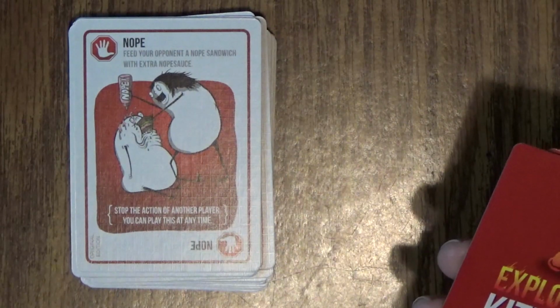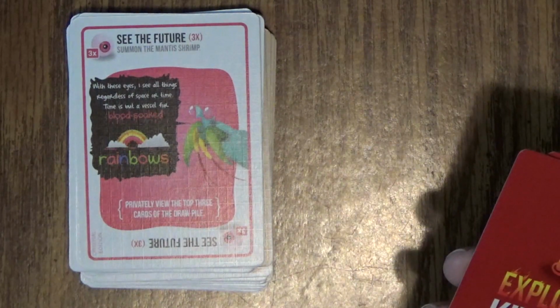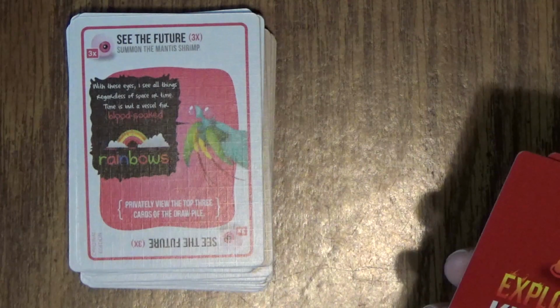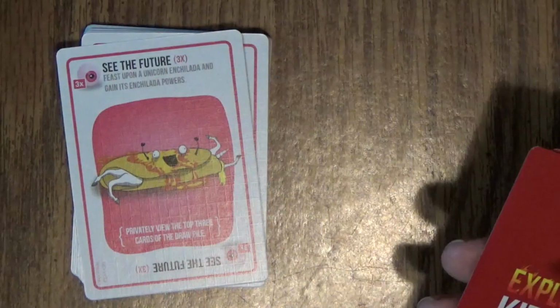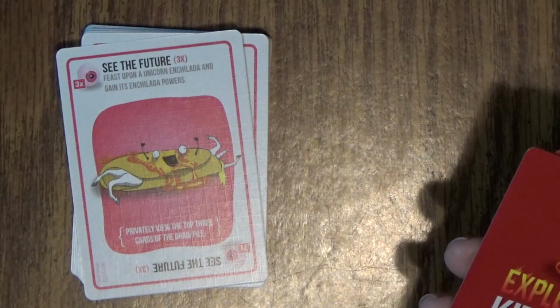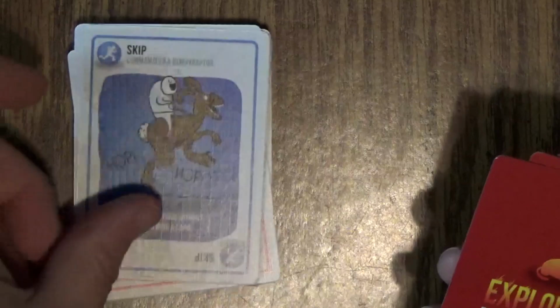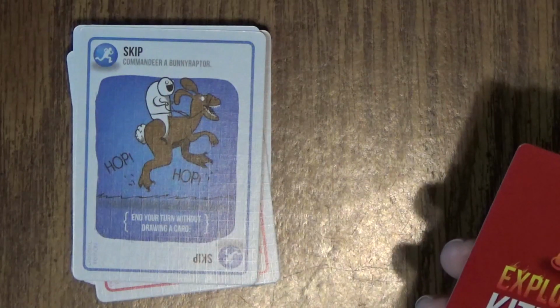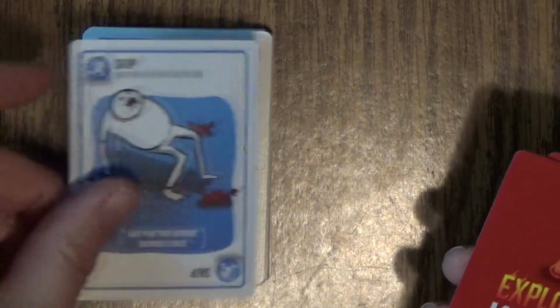See the future, summon the mantis shrimp. See the future, deploy the special ops bunnies. I can't talk today. See the future, feast upon a unicorn enchilada and gain its enchilada powers. Skip, don a portable cheetah butt. Skip, commandeer a bunny raptor. Skip, engage the hyper goat. I'm just getting silly now. Skip, crab walk with some crabs.